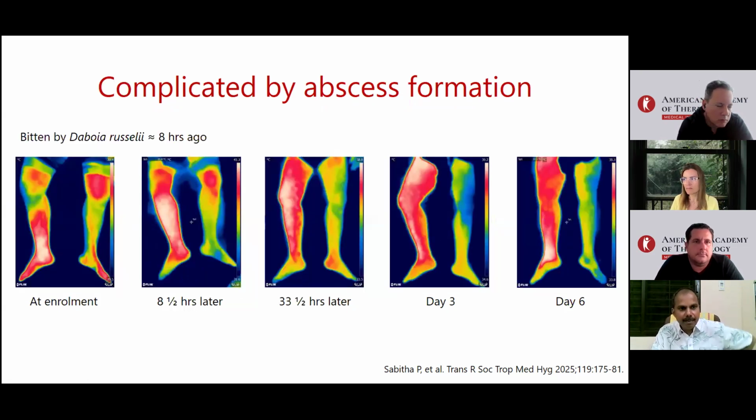Interestingly, we had a patient who was bitten by a Russell's viper over the right ankle. Swelling progressed as usual. By day 2, day 3, the entire limb was warm. Then we noticed that on day 6, the area where he was bitten continued to remain warm. It did not lose its warmth. We were wondering what was happening. This patient was discharged home. A few days later, he came back with an abscess over the bitten area, which was drained, and Staphylococcus aureus was grown. Because there was an infection and abscess brewing, the bitten area continued to remain warm.